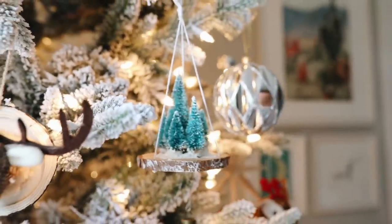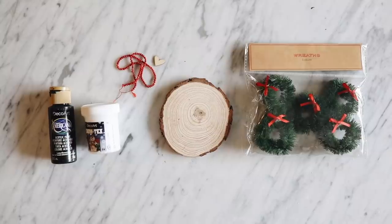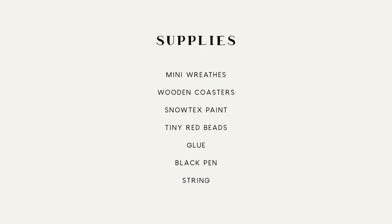So here's one more ornament using the wooden coasters. I used the miniature wreaths, the wooden coasters. I also used some Snowtex paint, some tiny red beads, glue, a black pen, and some string to hang it with.